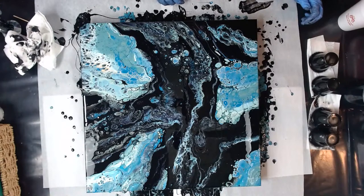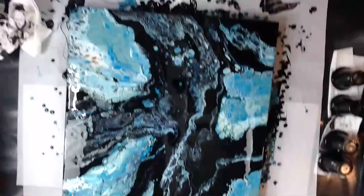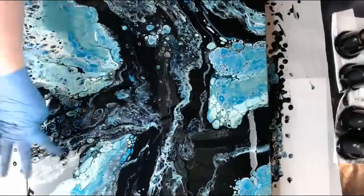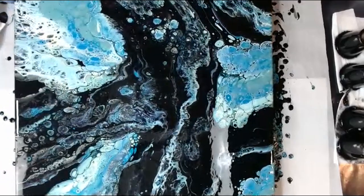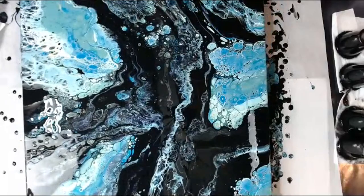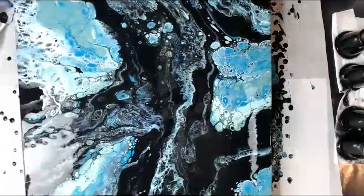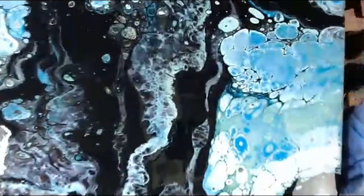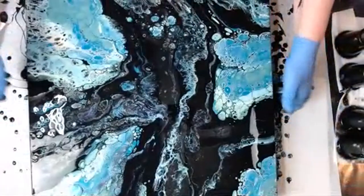I'm gonna leave it right there. I'll bring you guys down just a little bit. Of course, we'll have the glare from the lights. I'm liking this area here. See all the cells going on there? I like that spot a lot. And I'm digging this right here because it's like one cell. Let me see if I can lift it up. Kind of like galaxy-ish in the middle there.